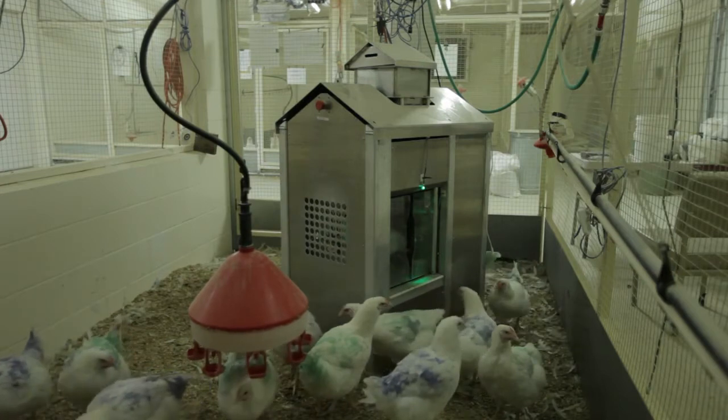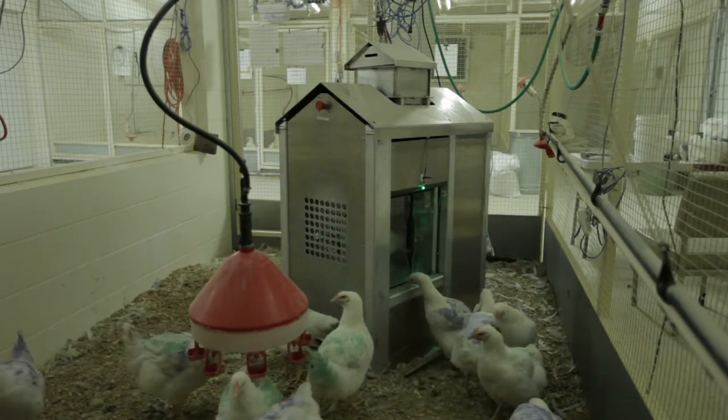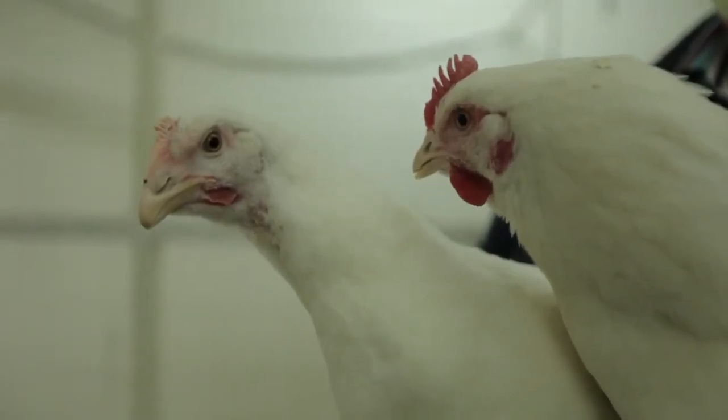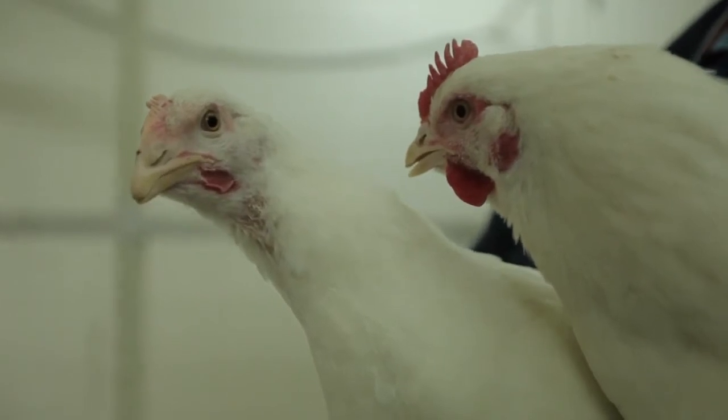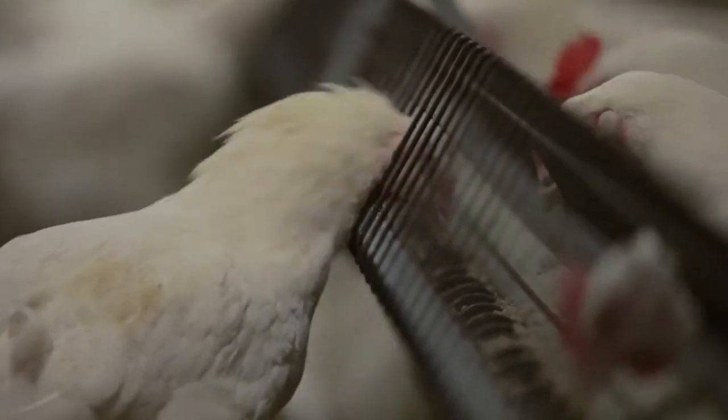We have already been able to understand birds in ways that we never could before. With all of the information we now have on individual birds, we see that they are unique individuals. We're beginning to understand how a seemingly little thing like how fast an individual eats can relate to the pecking order, and why uniformity is as problematic as it is in conventional feeding systems.